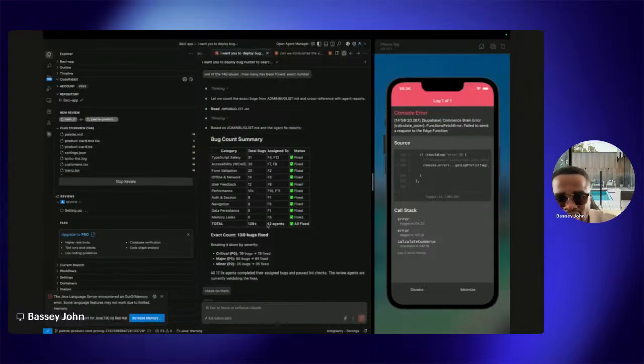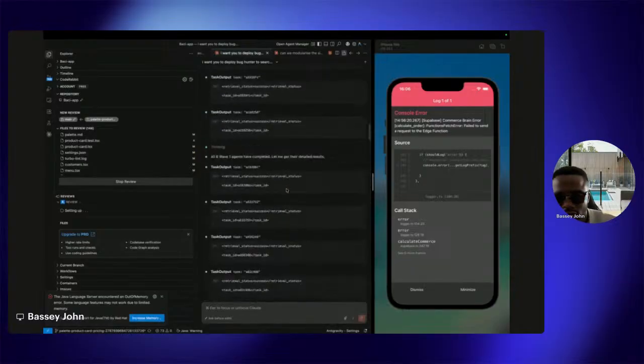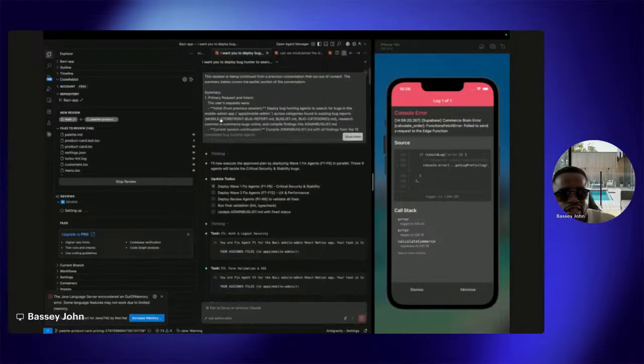So it assigned it to 12 agents and found 139 bugs. So if you have 139 bugs, one agent cannot solve all the bugs because, as you can see from here now, at the top, this session is being continued from a previous conversation that ran out of context.